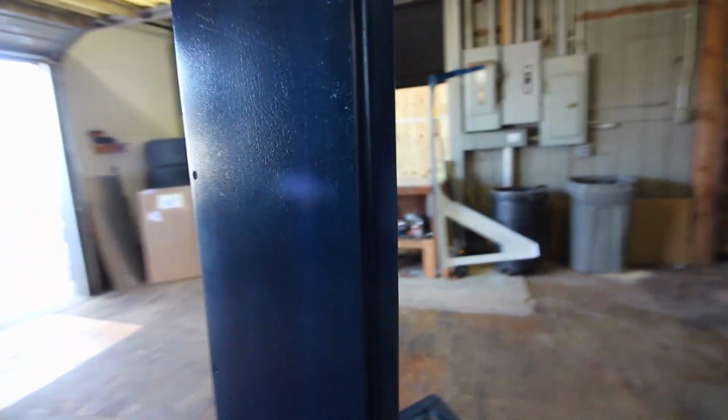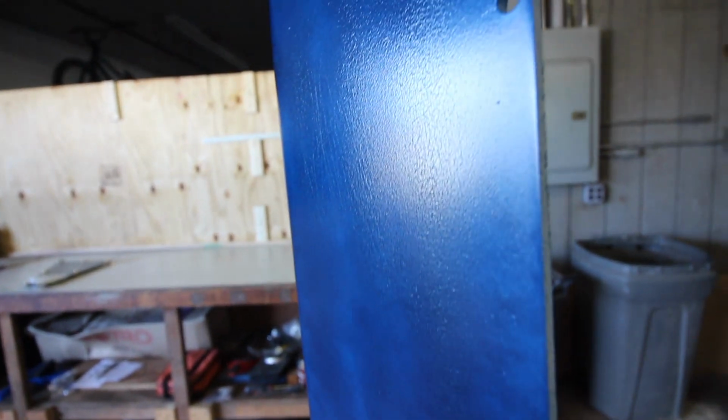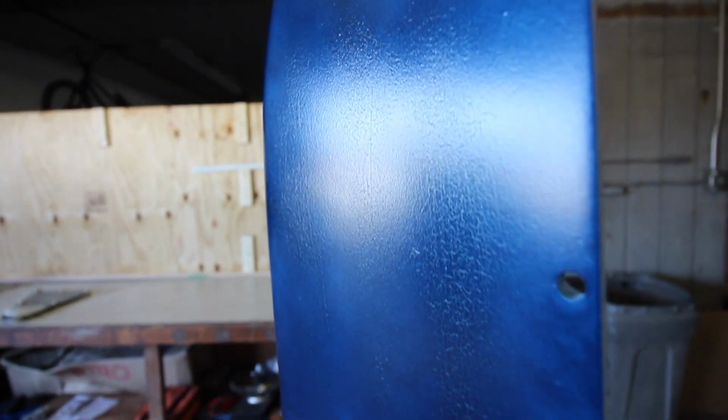Alright, so we got our first layer of color on. The camera's not really picking it up. Actually, this one doesn't look too bad. This one though, let's see if I can pick that up on the camera. It's like cracking. Yeah, there you go, you can kind of see it there. I'm not really sure if that's a reaction with the primer that I used or something, but I'm not really happy with it. Hopefully when I put more coats on it, it'll either cover it up, or fill it in a little bit because I don't really want to see that texture.